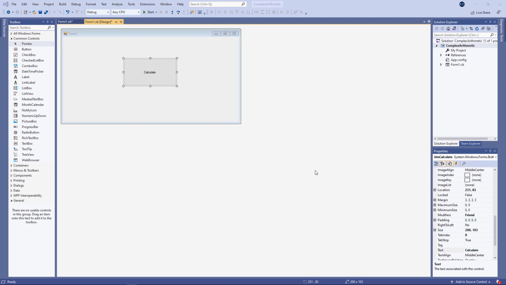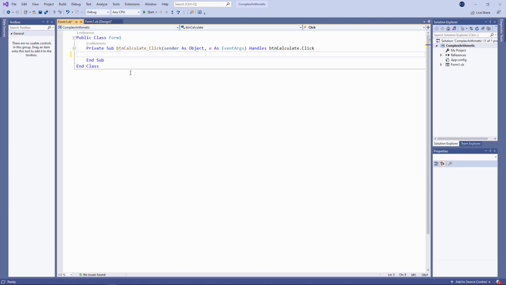In this video, I'll say something about complex arithmetic. That is, arithmetic expressions that contain more than one arithmetic operator. Let's write some code. Let's imagine we're building an application for a cake shop, and the application will calculate the total cost of a number of cakes. I'm not going to capture any input, I'm just going to hard code the data to keep things simple.